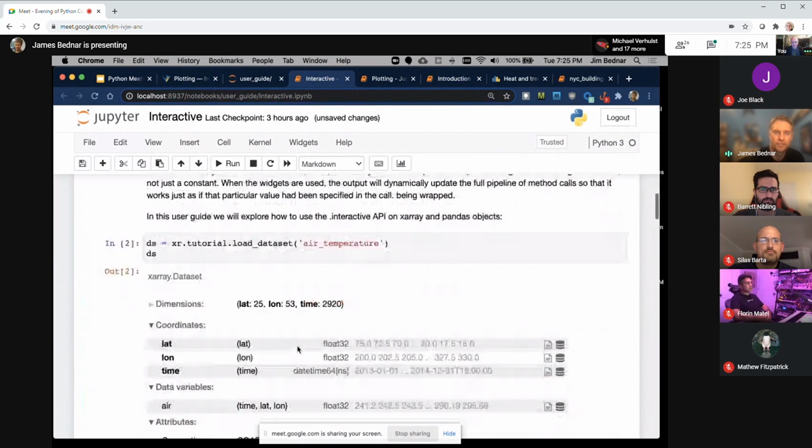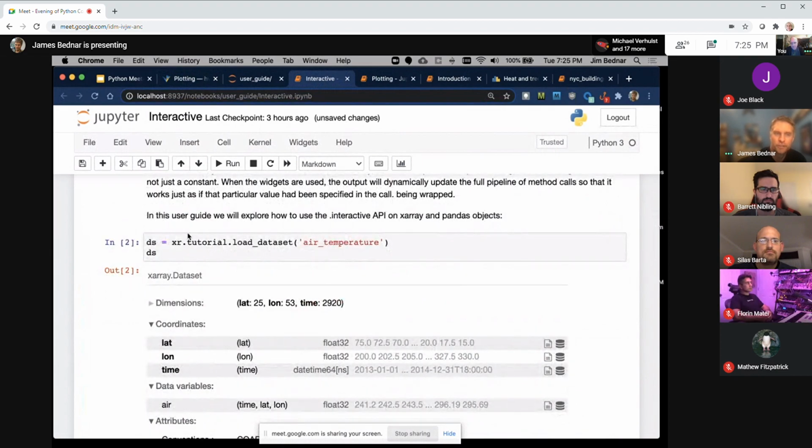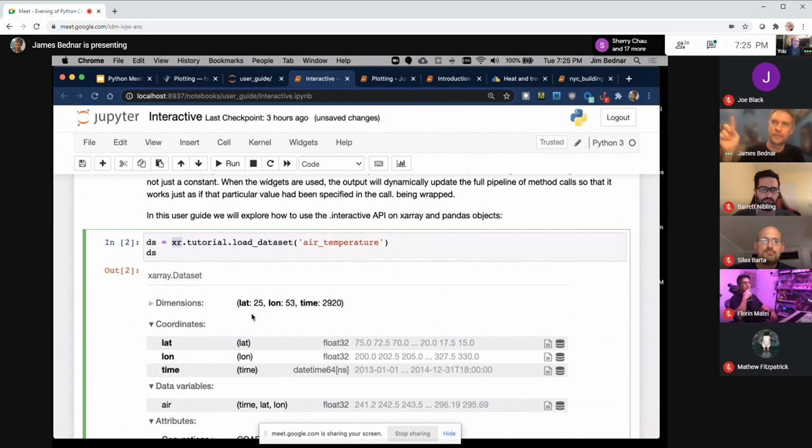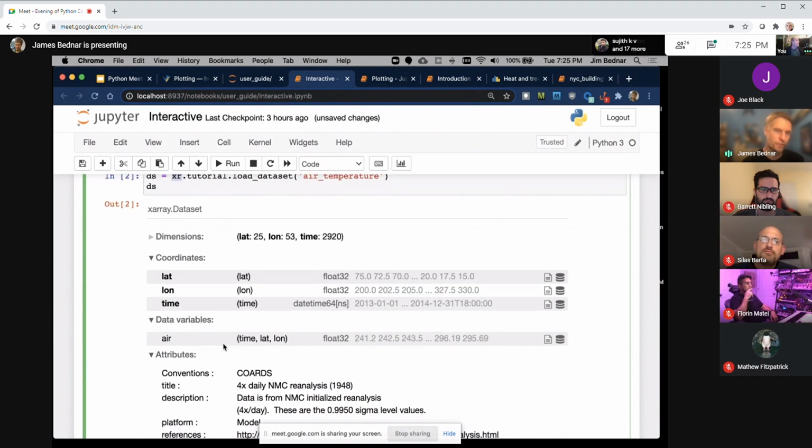So here, let's load some data to start with, and I'll show you how that works. So here I'm using Xarray instead of Pandas, and Xarray, like I said, was really useful for multidimensional data. What that means is you've got X, Y, time, temperature, everything, a huge multidimensional grid of data, and you can plot anything. In this case, it's latitude, longitude, time, and air temperature, but it could be pressure, it could be all sorts of other quantities measured on this grid.